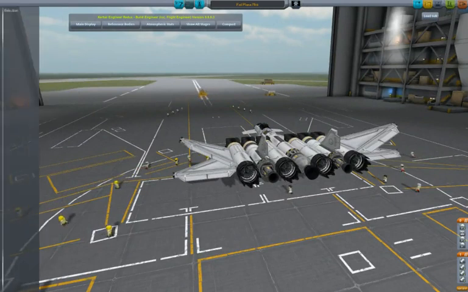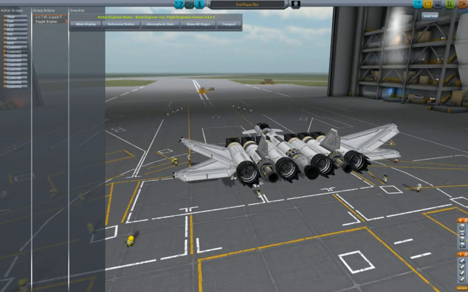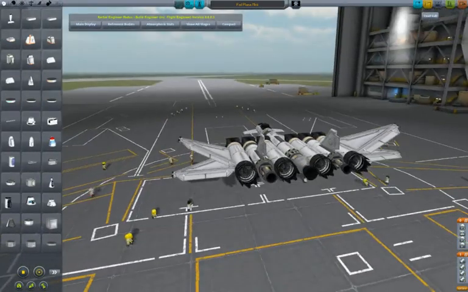Action groups, the action groups are still set up correctly. Abort, it does stuff. 1 turns on the jet engines, 2 does that. Yep, everything seems to be working, not unless you can reach orbit of course, but it's something to fly around in. It's rather nice looking too, I think.